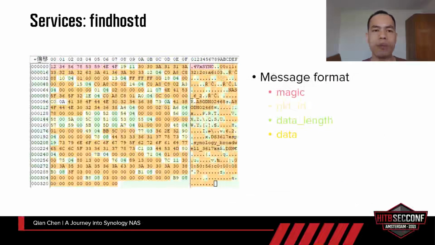With this information, the packet can be disassembled like this. The first part is the magic number. The remaining part is composed of many segments. Each segment has 3 fields: packet ID, data length, and data. Moreover, for integer data, its length is fixed and equal to 4. For string data, it has a variable length.